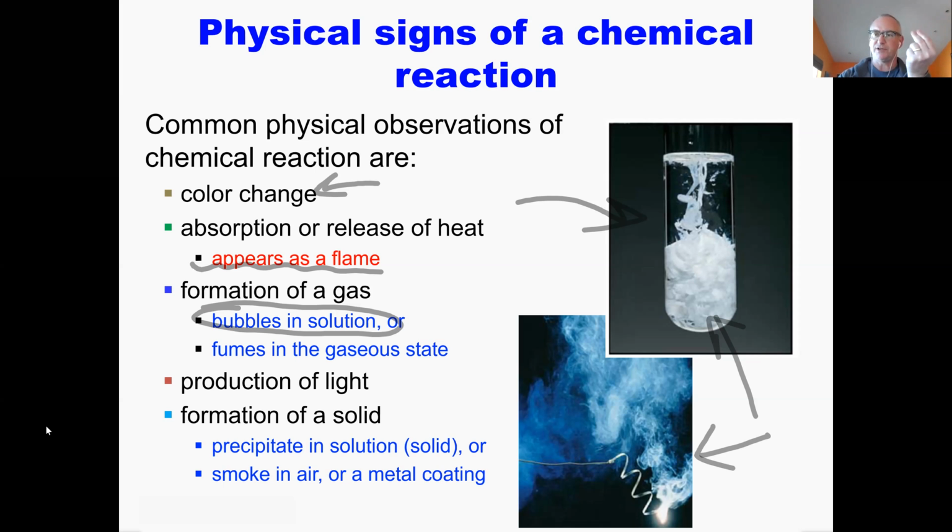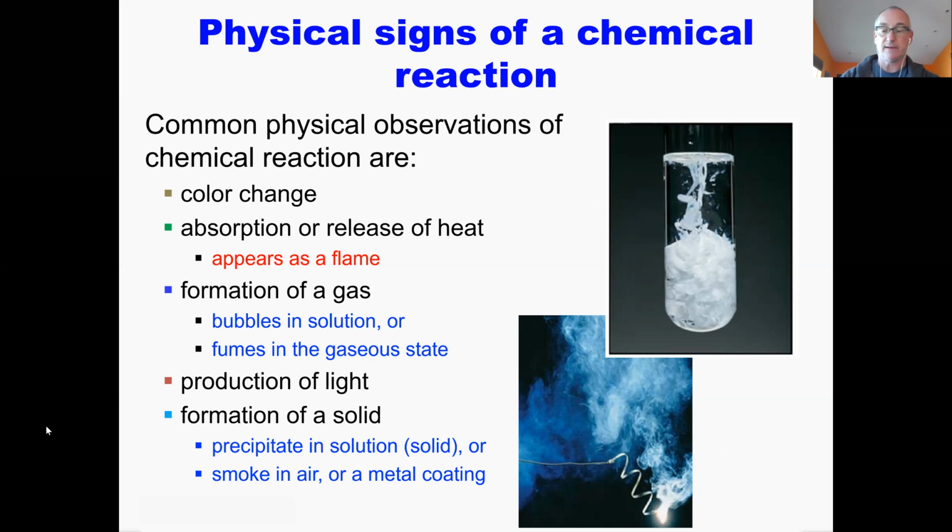When you have an oxidation reduction, where you have a metal in solution and a solid metal, and they switch electrons, and the metal that was in solution becomes a solid, and the metal that was a solid goes into solution. Basically, that's also a classic chemical reaction and an oxidation reduction reaction as well.